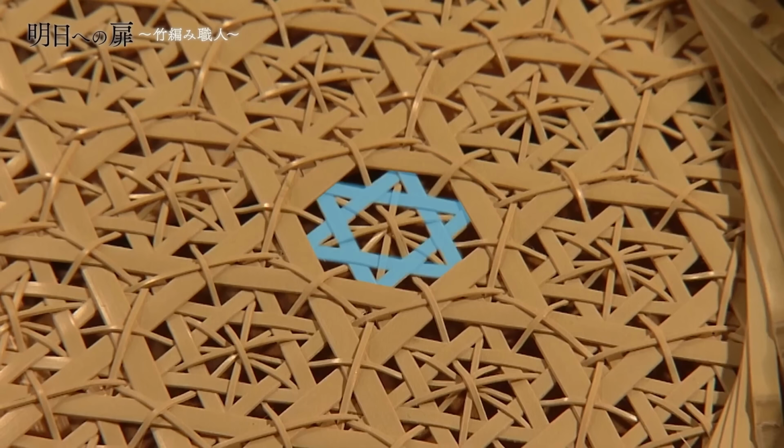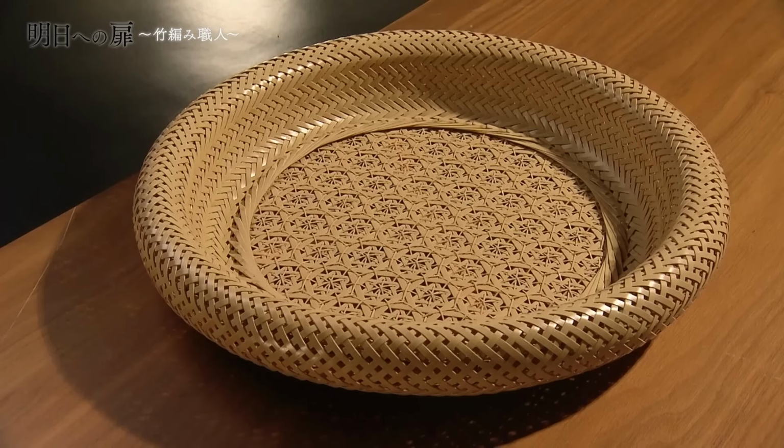A hexagonal base is made, and bamboo strips are inserted and woven into it, creating a beautiful geometric pattern. The body of the basket is woven in a circular pattern starting from the center.